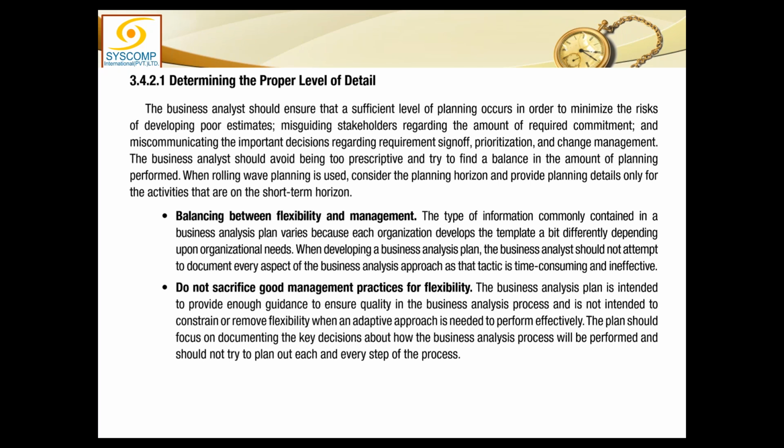When rolling wave planning is used, consider the planning horizon and provide planning details only for the activities that are on the short-term horizon. So you define what is to be done in the short term and what is to be done in the long term. First, only address the short-term items. We can talk about the long-term items later.